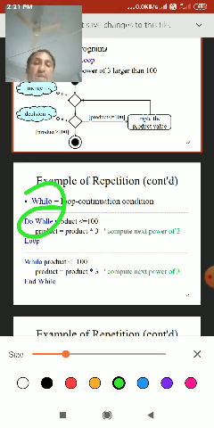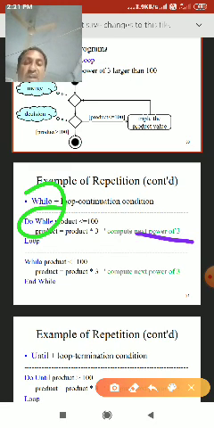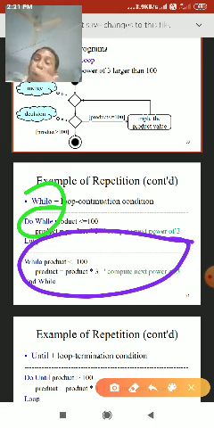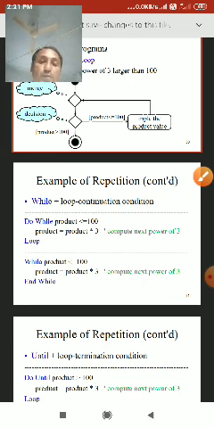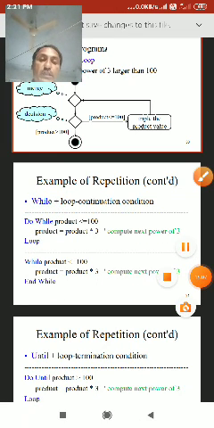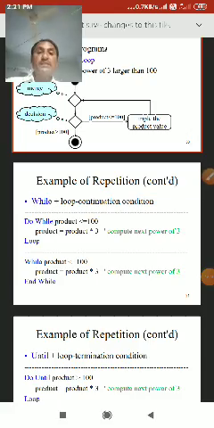This is called the end while loop. So here we take less than or equal to 100 and print the number 100 below. This is called the while loop.